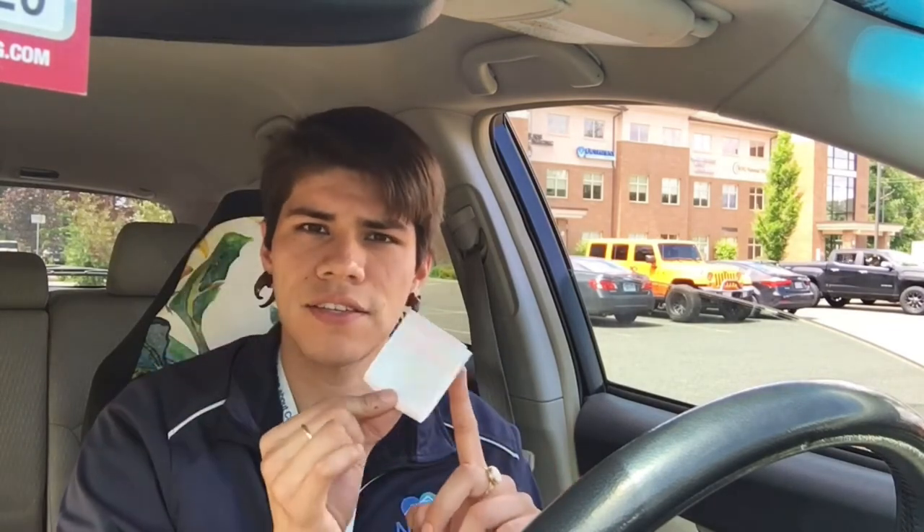Once you get your cash, you go back to the Coinstar, put your money in, and buy the Bitcoin. There are a lot of steps, but it's very easy. This is something to help everybody get empowered — I really believe in taking responsibility for your own finances and investing in yourself. I feel like this is the future. You might not see it a year or two from now, but it's definitely going to be something big. I remember hearing about Bitcoin in high school and now it's almost $10,000. I remember when it was only around $200, so I've seen it grow and I definitely want to jump on it.